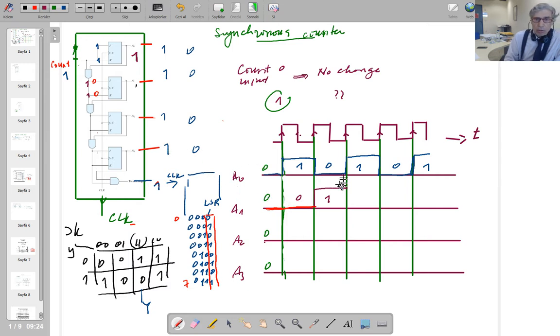So what happens when the third clock pulse comes? Before the third clock pulse comes in, my A0 output is 0. So that is 0, isn't it? So change the color to green now. Although the count is 1, the multiplication of those two is going to be 0 here. So JK input is going to be 0, 0. That means no change. Before the clock pulse, our state was 1. No change means it's going to stay as 1.